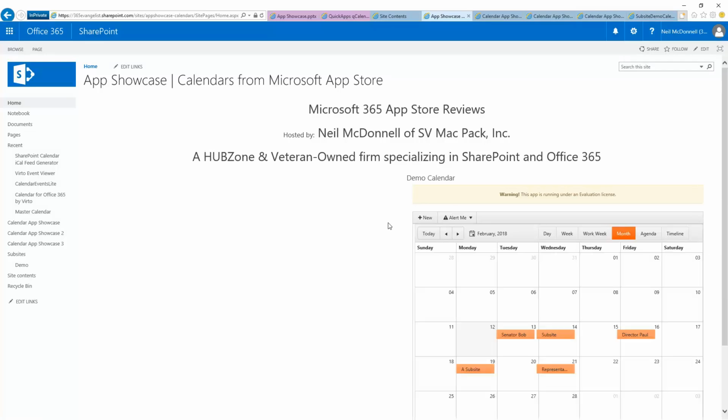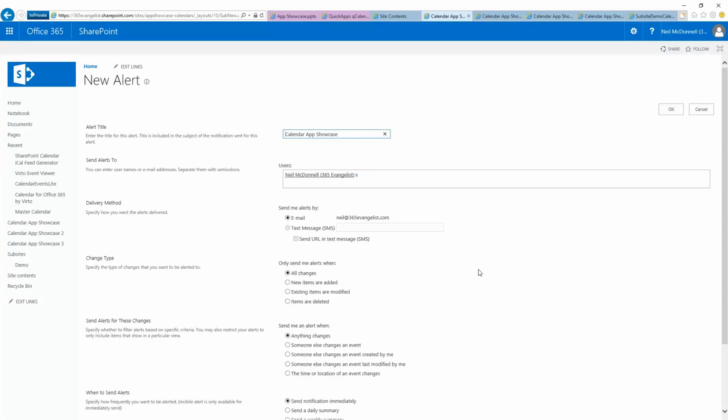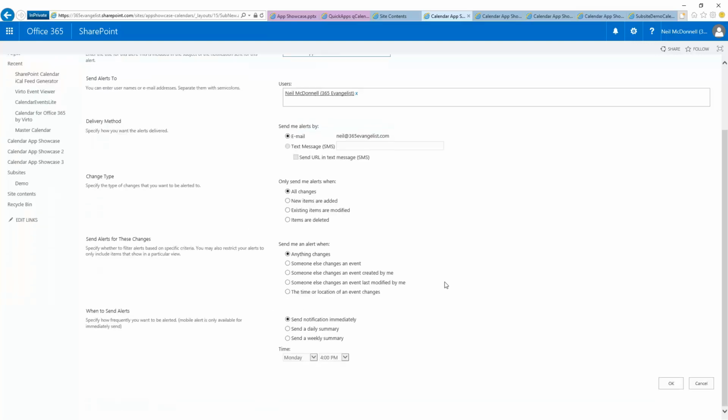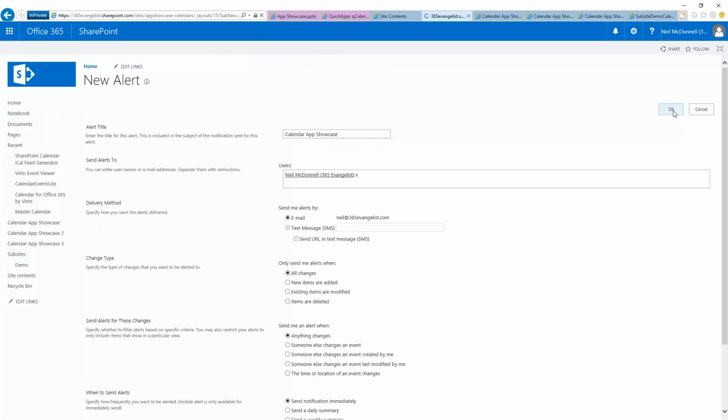As it comes back up, the first thing I notice is that the new button and the alert me buttons are in here. Oh, this is nice. So you have the 4 calendars, so I can set up an alert. Let's go ahead and click on one of them and see what happens. Okay, so when I clicked on alert, it's just setting up an alert for me. And I'm not teaching you about alerts, but let me see if I hit OK. Are you taking me back to the calendar?